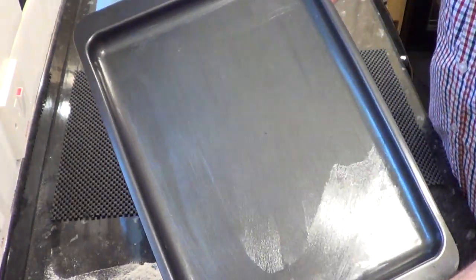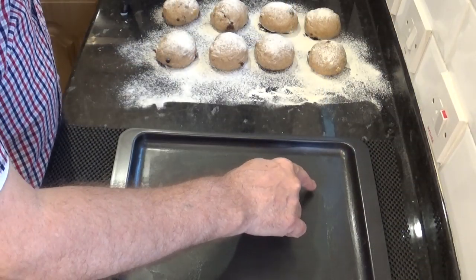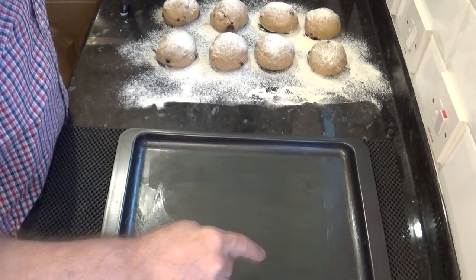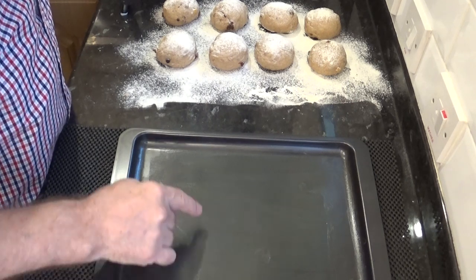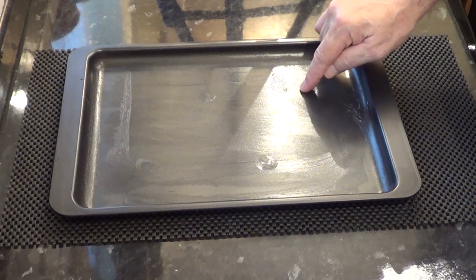Now these will rise quite a bit, so I'll be baking mine on a couple of lightly greased baking trays with 4 tea cakes on each one. A good tip here, whatever you're baking, is to mark the grease with your finger where you want each piece to sit.